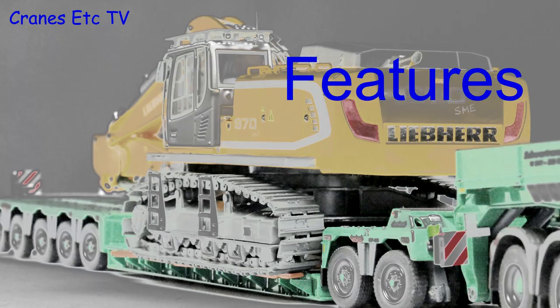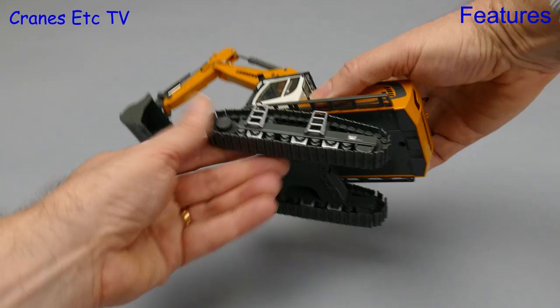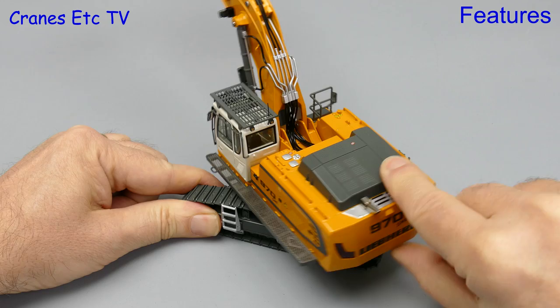Here we are again in the cranes etc. test area. And although the metal tracks won't roll on a smooth surface, they are extremely free rolling. So WSI have done a good job with the model engineering of the tracks. And it's no surprise to see them rolling well on a rough surface. If you've ever felt that your life is in a spin, well, that's how the cranes etc. operator feels now. The R970 rotates well, and it's nice and smooth with no hint of rocking of the body.